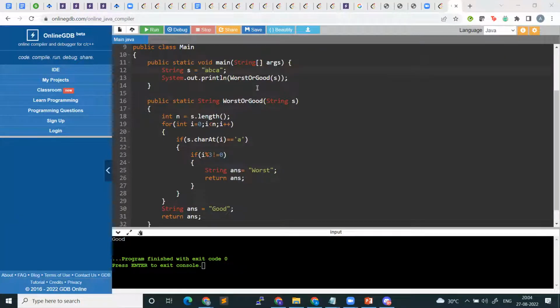No, you can. See, if i percentage 3 is equal to 0, you cannot say anything at the moment. That's what I am saying. All the A's in the string should satisfy that criteria. If you get any A which doesn't satisfy the criteria, then you have to return false. If all A's satisfy the criteria, you come outside and you return good. Okay? If there are no A's, what will happen? Try a dry run yourself, guys. If there are no A's, what will happen? You will return good, right? If there is no A, you return good, right?